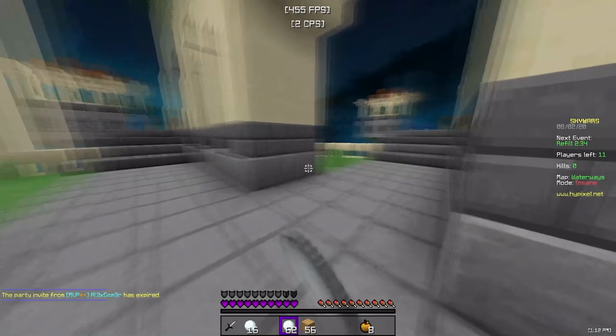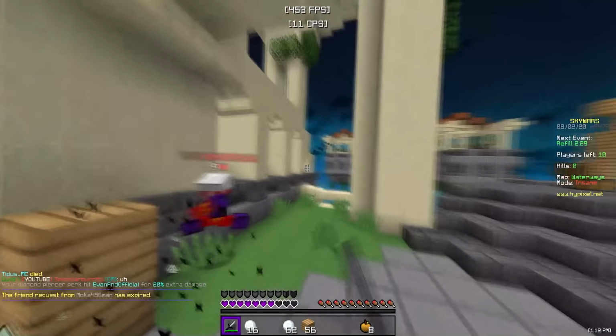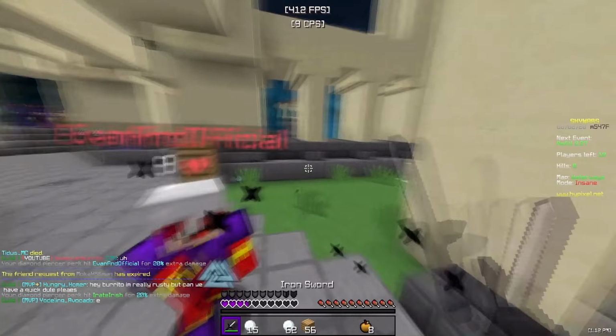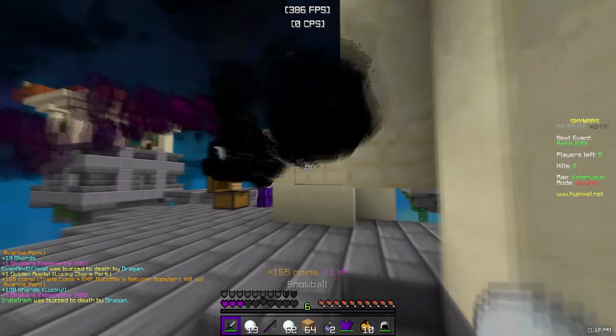And this person is full diamond. No. Why is everyone going for me? Why is there so many people here? Okay, let's kill this guy and get strength. No, get off me, bro. Oh my god, okay, we got him.